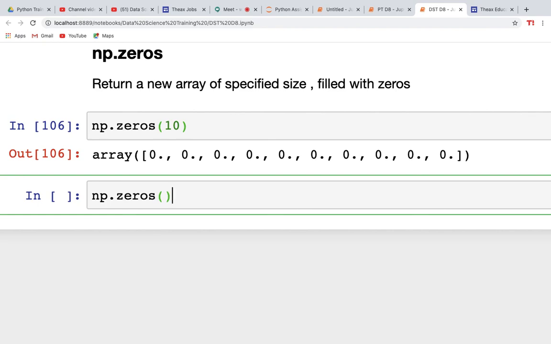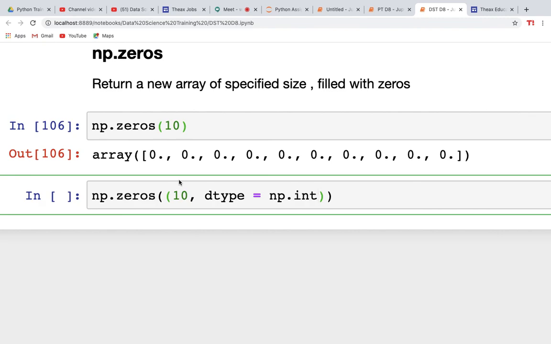You can write zeros of 10, and you give the data type to be an integer instead of the float. You want it to be an integer, so that will be given there.